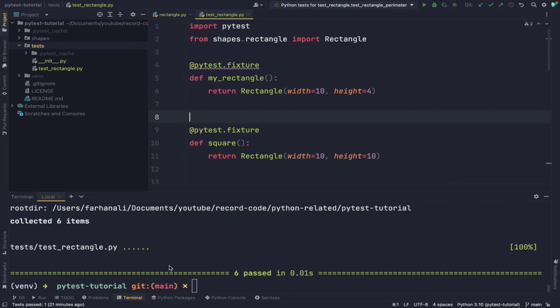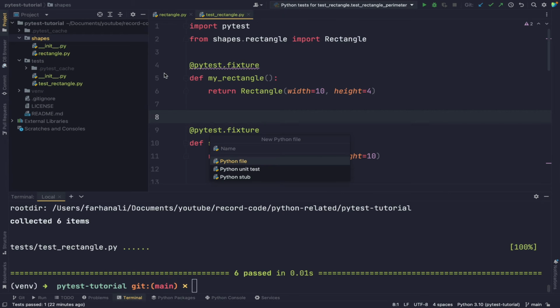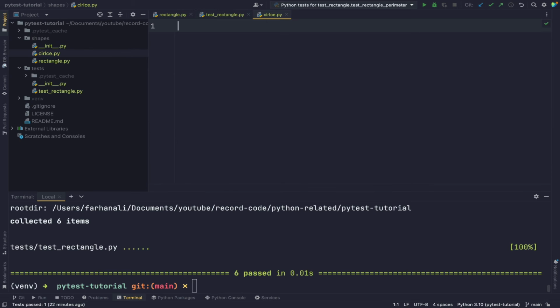Now one thing I just want to highlight as well is we have this test library. Let's say we were to create another shape. So for example, let's create a new one called circle. I'm not doing this just to waste time. I want to show you something in a second.